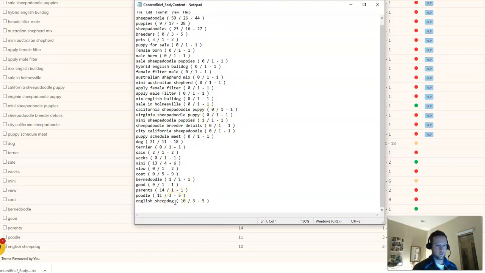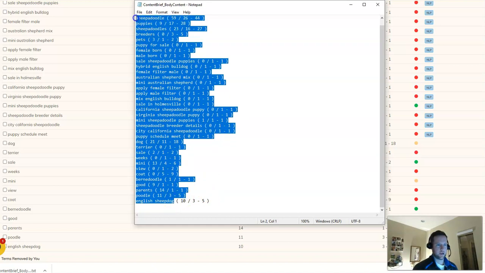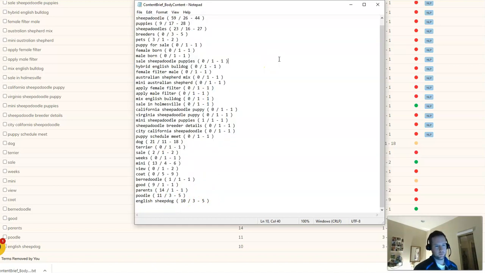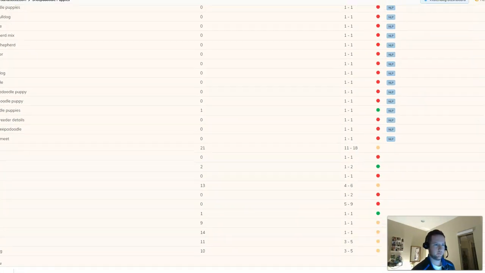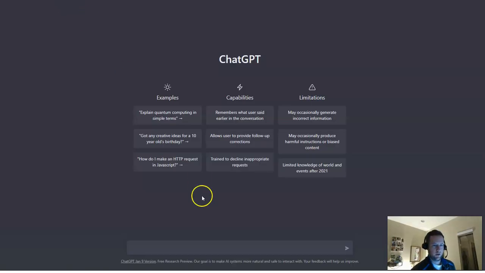Now what we're going to want to do is grab all of these, and again you'd probably want to go through and see which ones are relevant and not relevant, like certain cities here in this example, since we're talking about a breeder in a specific location, so some of these won't be very relevant. But for this example let's just take those and throw them into ChatGPT. And this is an example for a page that we haven't yet built, right? Because in Page Optimizer Pro, you can basically outline pages that you're going to eventually build out further.